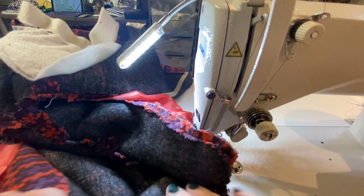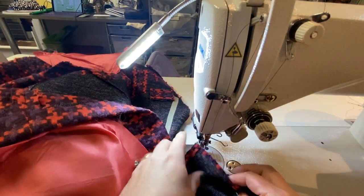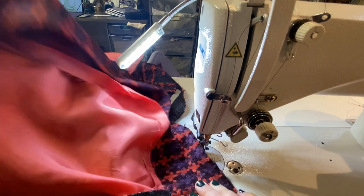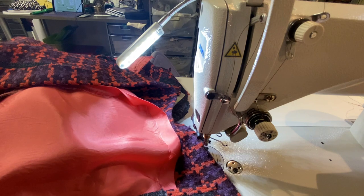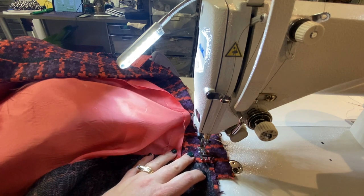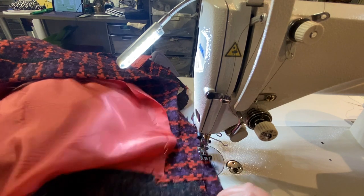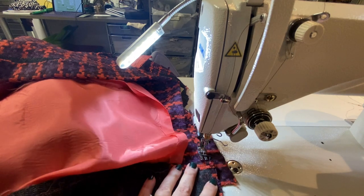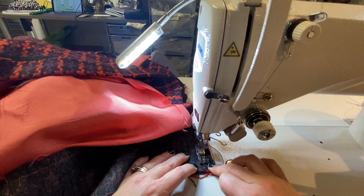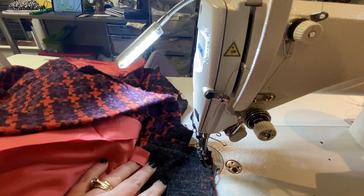Okay, so I'm going to put a couple pins there. I'm obviously starting at the hem on this side. I'm going to unfold everything. I had everything nicely pressed. And I can see my fold line there. Oh, wait. Hold on. That's more than half of an inch, but I also have really bulky fabric.